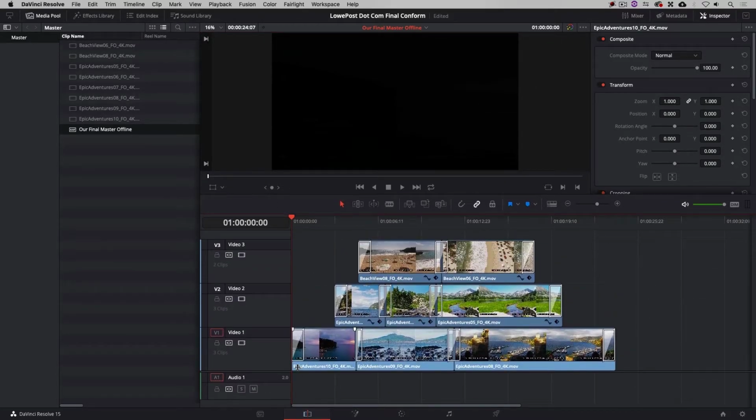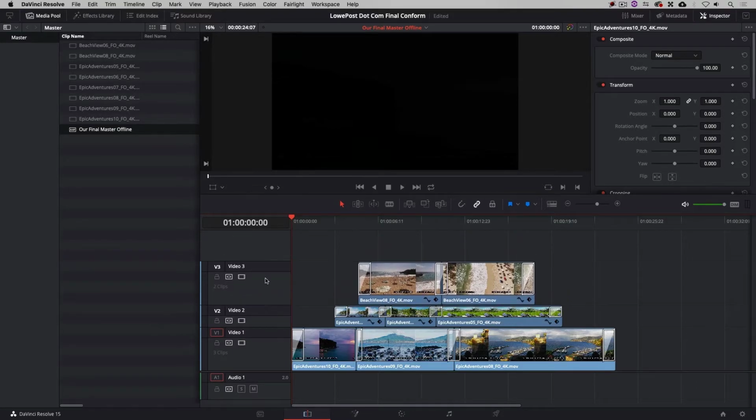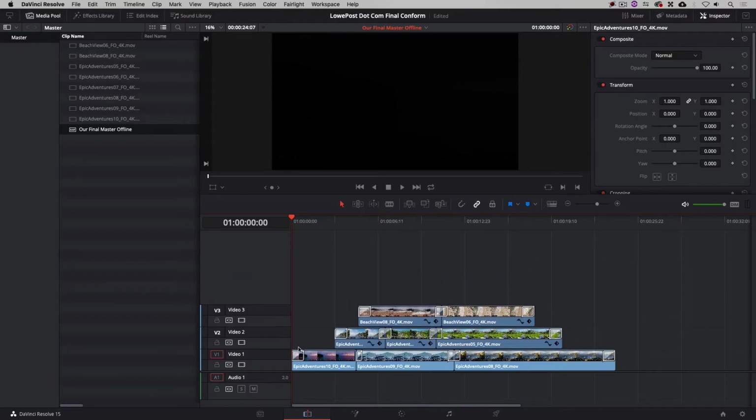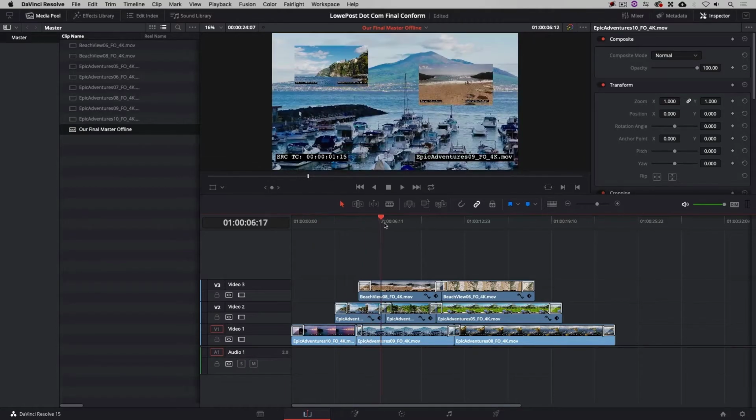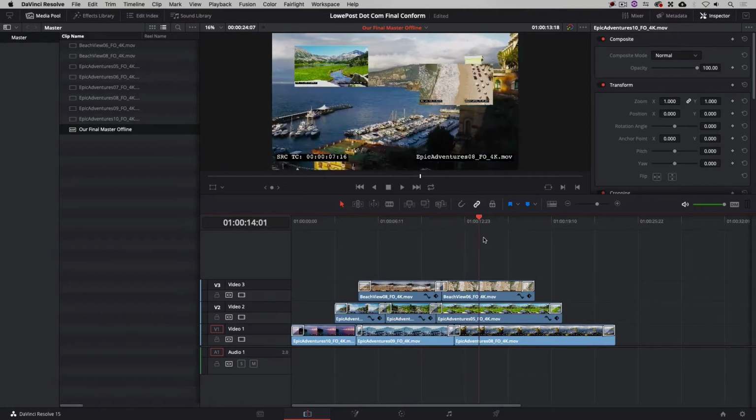Let's just bring this down a little bit here. And to be honest, these layers are massive, so we're just going to bring their size down just a little bit here. Perfect. Very nice. Okay. And you'll see that what we have pretty much matches what we had inside of Media Composer, minus those titles. Okay.